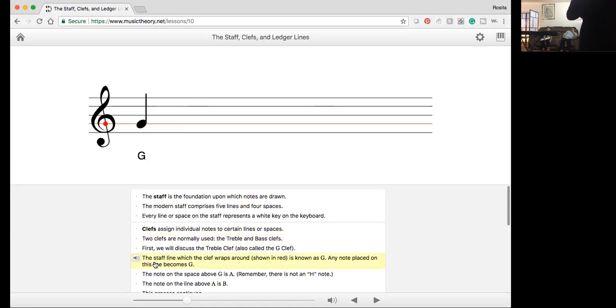So here's a trick question. Let's see how awake you are. Since we have 7 letters in the alphabet, what note comes after G in the musical alphabet? There's only 7 letters in the musical alphabet. It's the first 7, just let you know. Okay, what are the first 7 letters of the alphabet? What's the very first letter? A. What's the second letter? What's the third? What's the fourth? That's 7 right there.